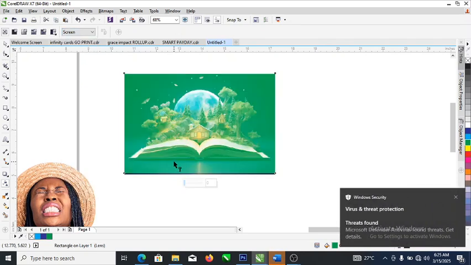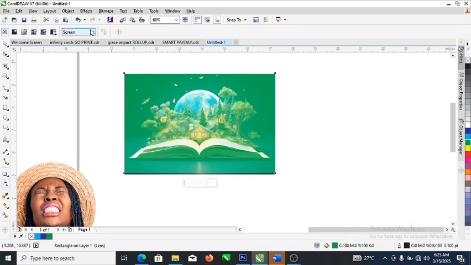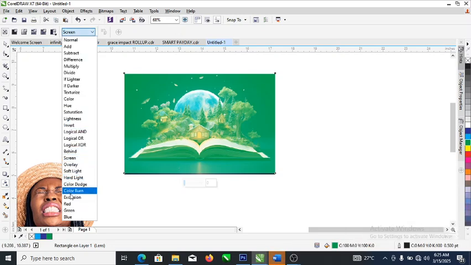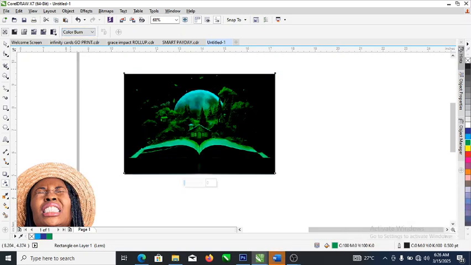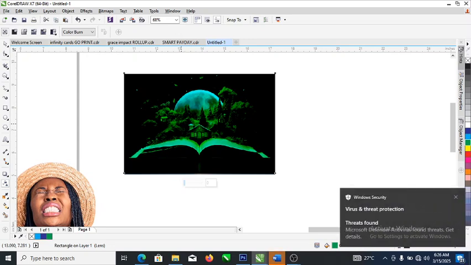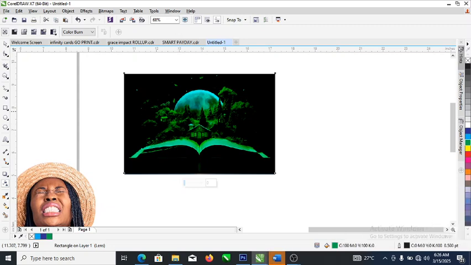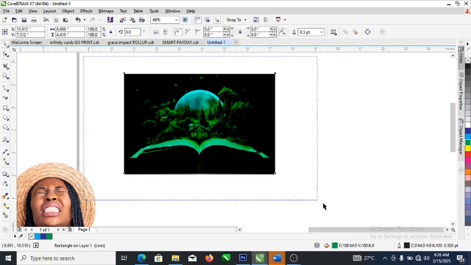It's transformed the look of the object. Can you see it? So let's go on to color burn. It changes the appearance of it. This is actually phenomenal. Can you see the outlook of this? As it is right now, you can actually come up with something very creative out of it. So I will show you what I mean by that. So let's take a copy of this.